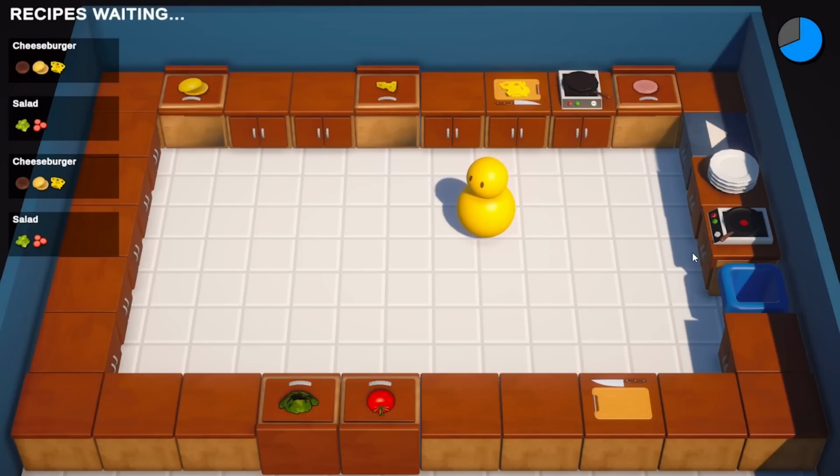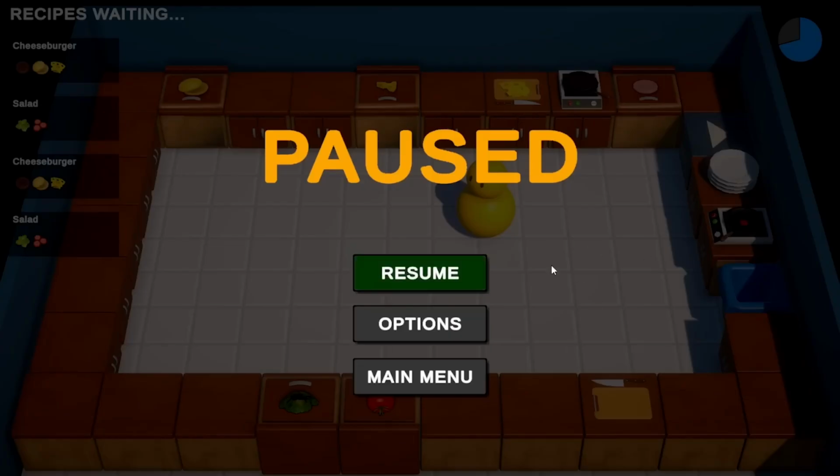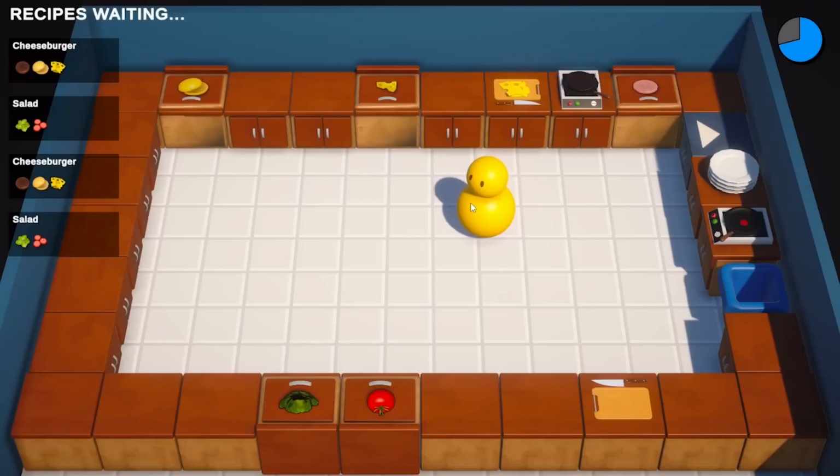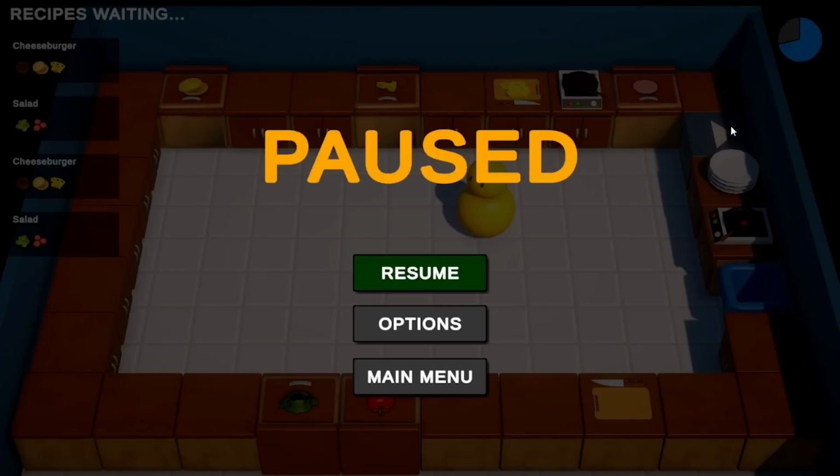Then the game also has, of course, the basics that any game should have. So I can pause the game, and there you go, we've got a nice pause menu. So we can resume to go back, or pause it again. And of course, while paused, everything is paused, so that's great. We can go back into the main menu, or we can go into options.